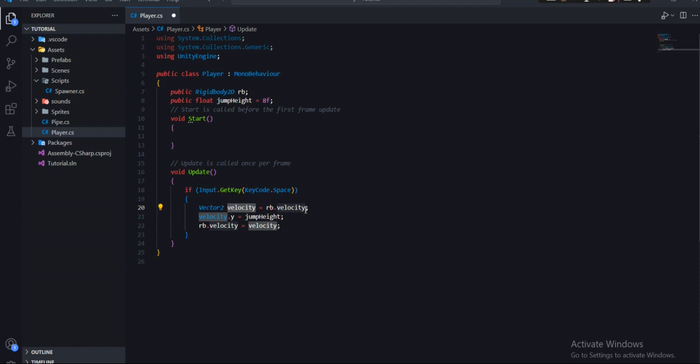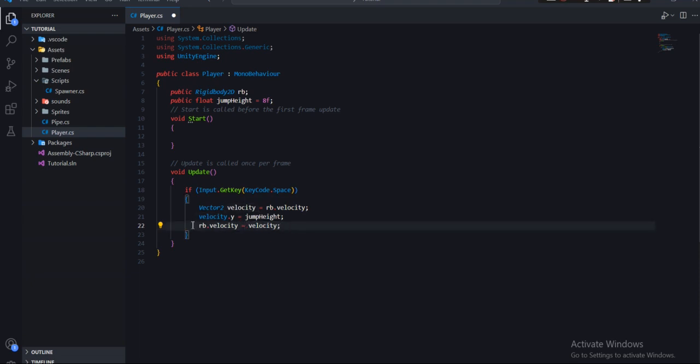Then we go to the y component, velocity.y, and we are setting y to jumpHeight. And then again we set rb.velocity to this velocity.